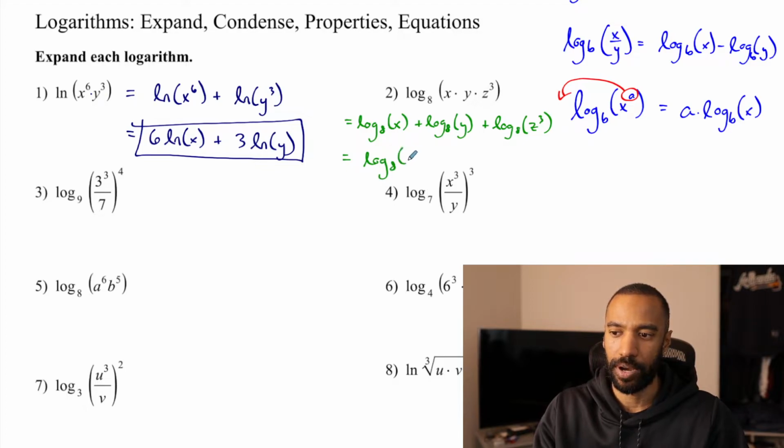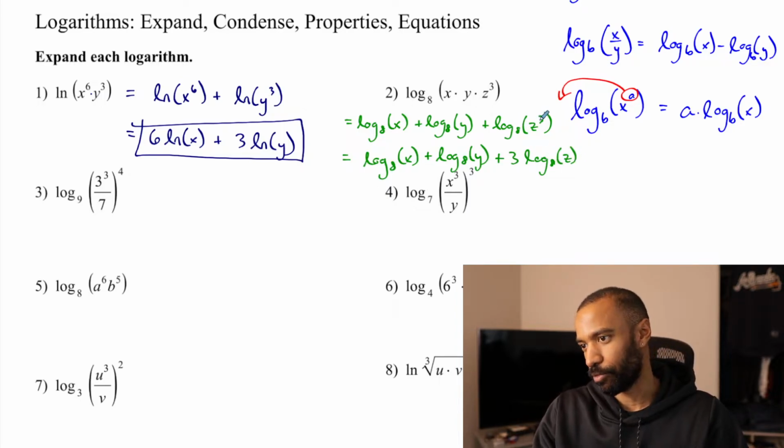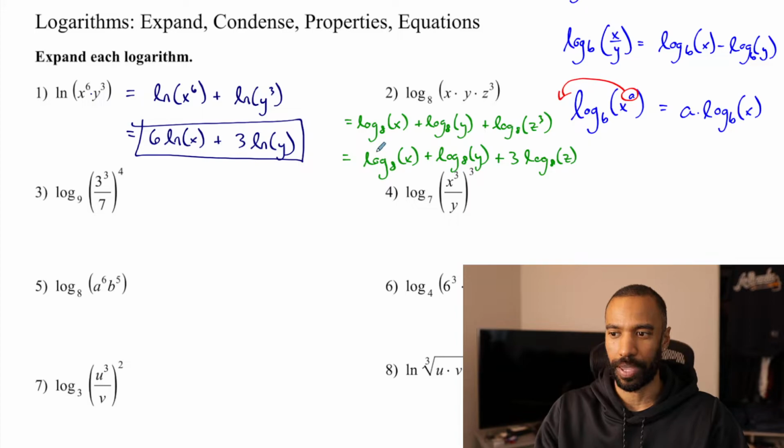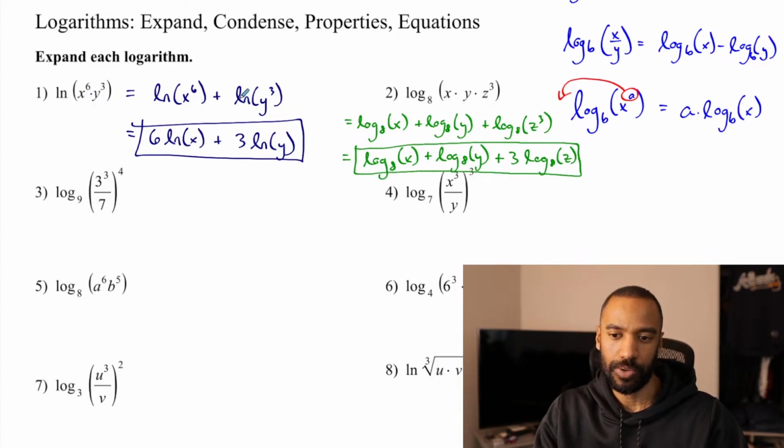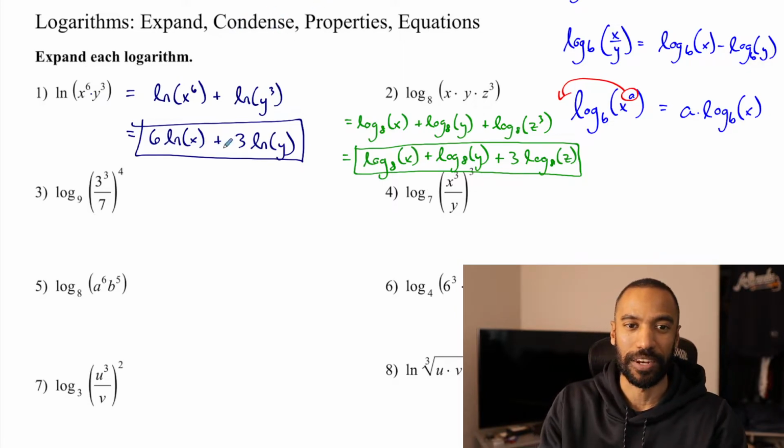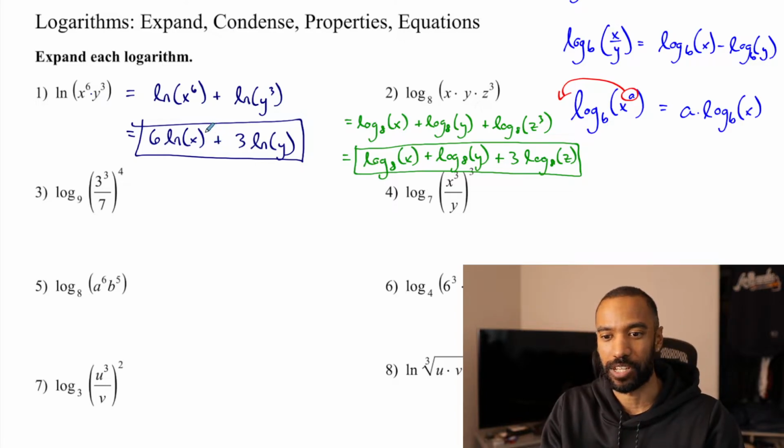And at some point you're probably going to start seeing me just skip that step in between, and I'll say it with you as you start to understand, well, wait, where did that come from? Well, it came from doing exactly that. The previous step being a z cubed, pulling the 3 out in front, and that is your final expansion. You're pulling out as much as you can out of each log, and you're creating as many logs as possible. That's basically my definition of how you expand logs. My definition of condensing logs is going to be a lot easier with that.